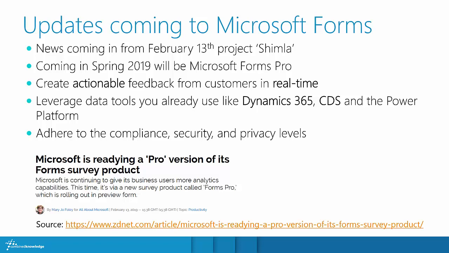But the general idea is that it says that you can create actionable feedback around customer feedback in real time. So it sounds like maybe there's some more options inside the questions to trigger certain events if certain scenarios within the question are met. The other thing it says is it works with Dynamics 365 and the Common Data Service.